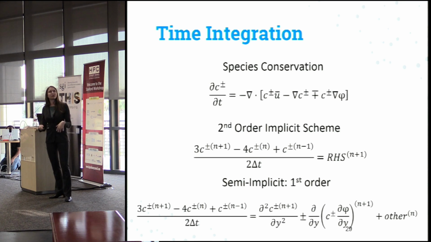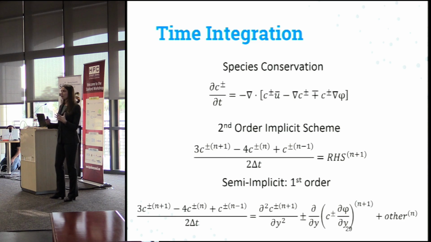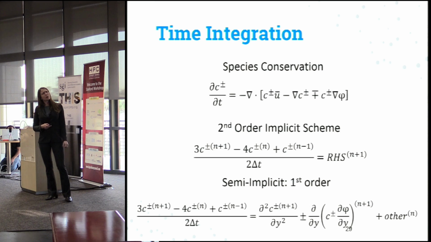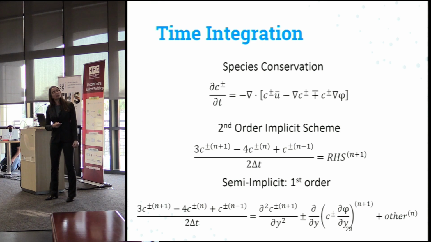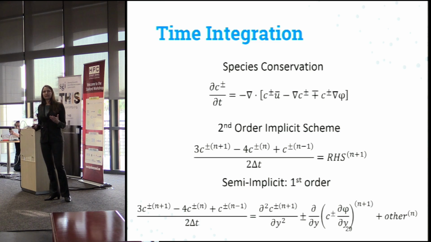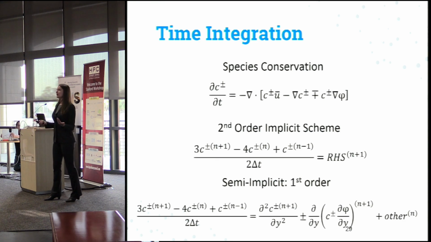And if you're not into partial differential equations or linear algebra, that's totally fine. I think it gives you a perspective of how engineers use applied mathematics in order to better utilize high-performance computing resources. So what we do is we start out with a particular time advancement scheme. This is second order in time, which means that we handle all of these terms on the right-hand side at time step n+1. This is very useful from a numerical stability perspective because then we have more freedom in the choice of our time step.